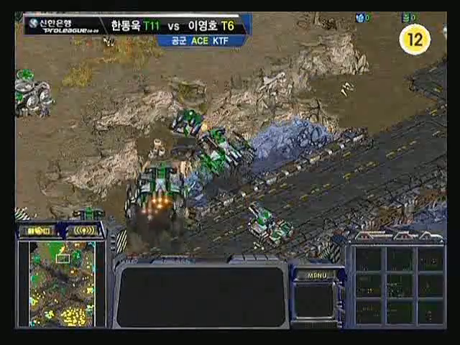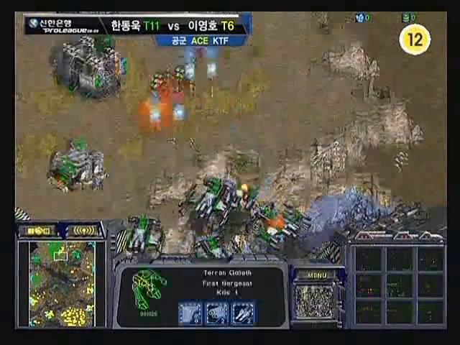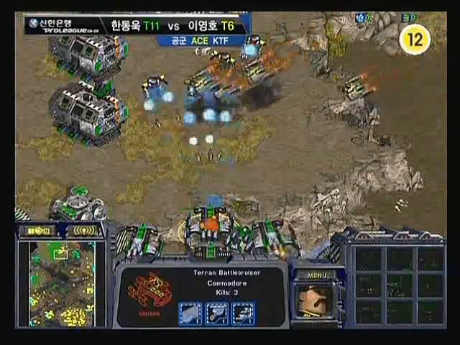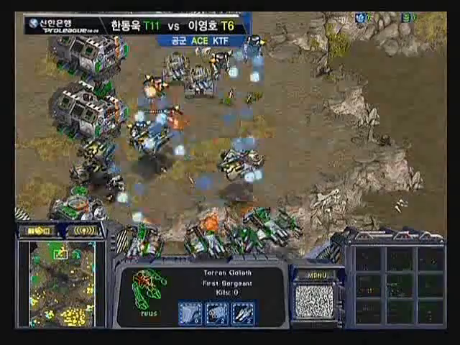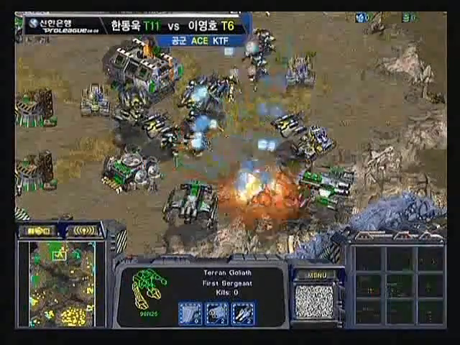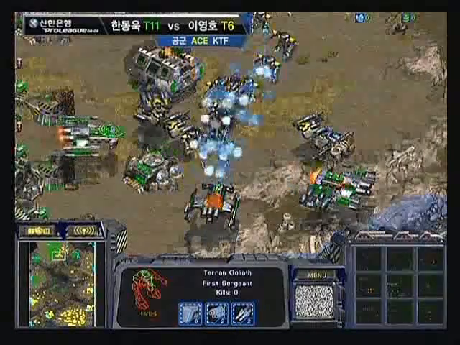Where are those battlecruisers? There they are. The battlecruisers falling back. Yamato cannons going off on some of those Goliaths. I don't know if he has enough battlecruisers to deal with this many Goliaths. More Goliaths dropping in here as well. This is looking horrible for Casey. Yeah, he's going to lose those battlecruisers.